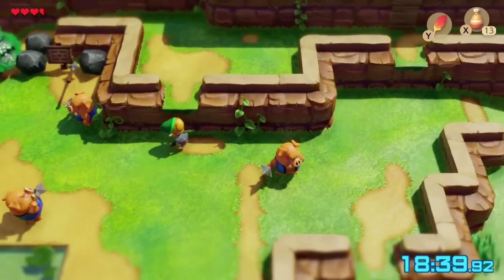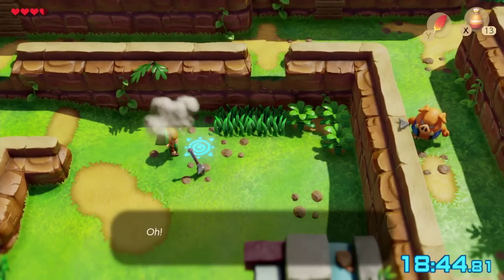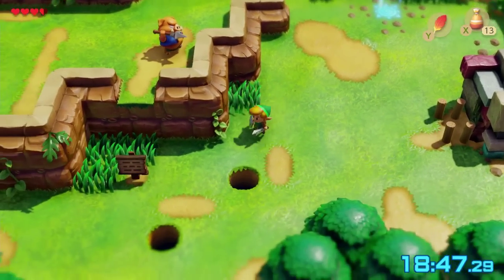Alright, so we're gonna go over here and uncover this warp portal here, which we're gonna use later in the run. So that's the warp to Dompe's shack. Say hello to Dompe's shack.